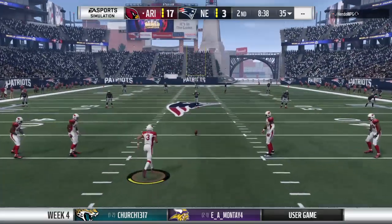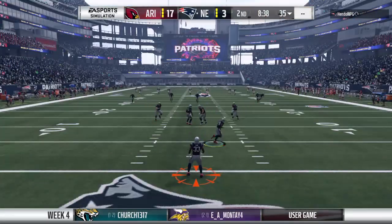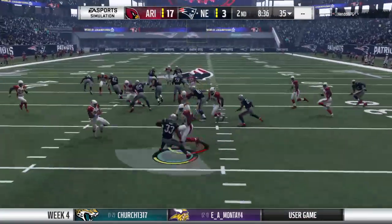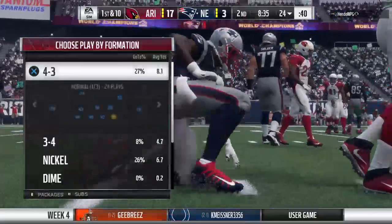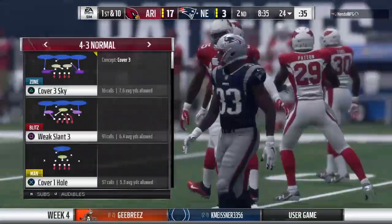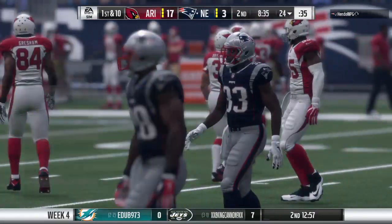So they throw the pick six. They'll get another shot at it now as this one's in the air. This is fielded at the goal line. They'll bring it back to just about the 25. Call it the 24-yard line. Now the Patriots offense, they work their way back out onto the field. And they gave up the pick six. And now they'll be looking to right the ship here.